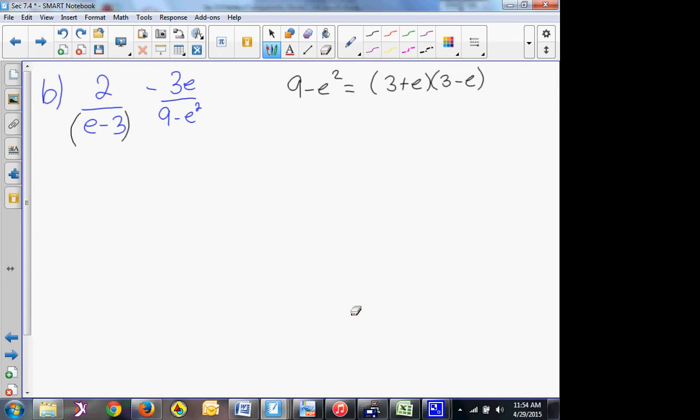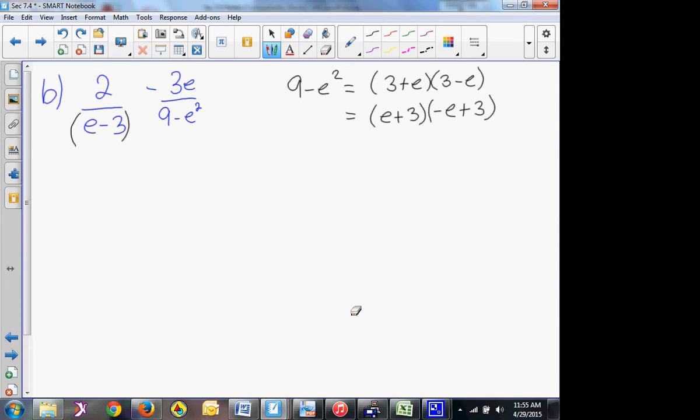But our issue here is that normally, when we factor things, we want the letter first. We want the e before the 3. In our case, we can do that. So when I have 3 plus e, I can simply change that to e plus 3 because I can add in any order. Now the next one, because we're subtracting, we have to be careful about the order. It's like the e is really negative and the 3 is positive. So when I switch those, I get negative e plus 3.